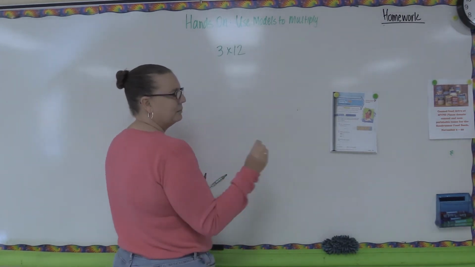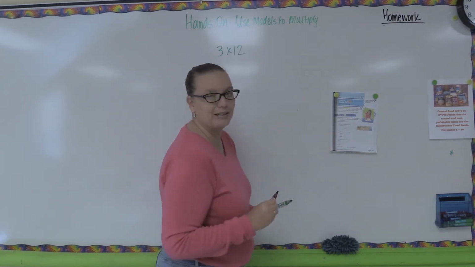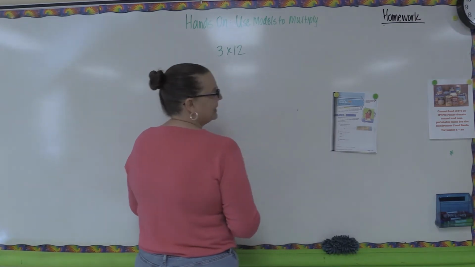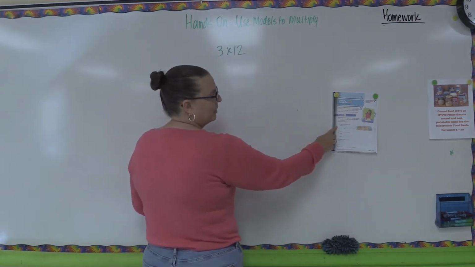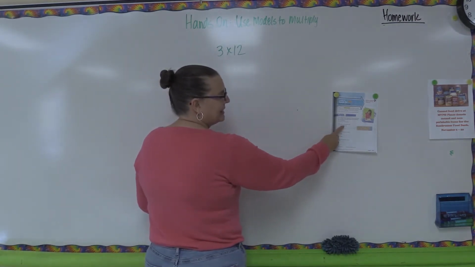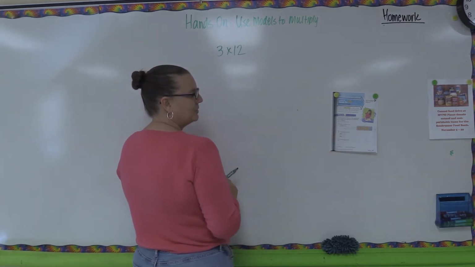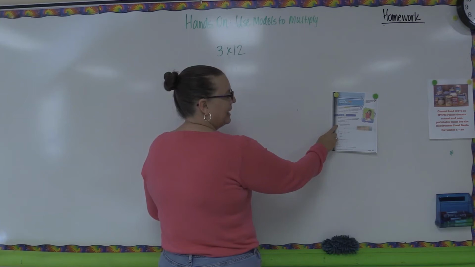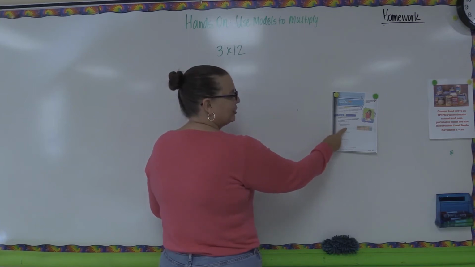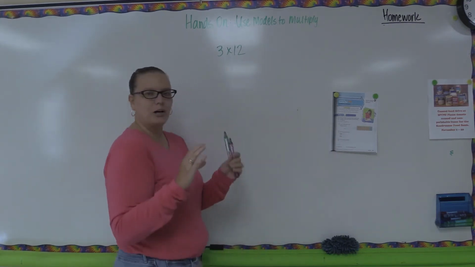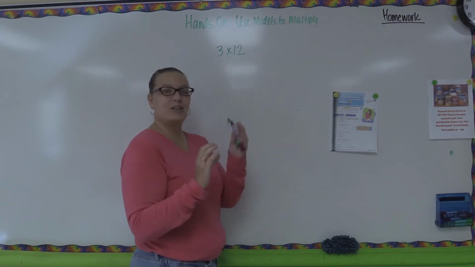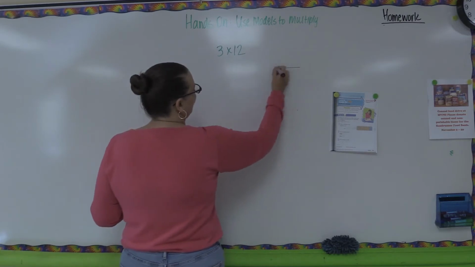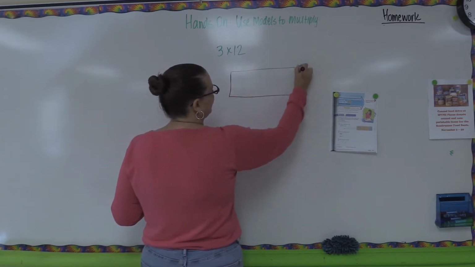I'm going to make mine a little bit less detailed than the one on your page, or we're going to be here for a long time. So go ahead and just follow along with me with your page. They're asking us to draw a rectangular array, and we're going to separate the 12 into its place value spots. So number 1 says, draw a rectangular array, separate 12 into. Well, we're taking that 12 and we're going to be looking at the 10s and the 1s in the number 12. So I'm going to draw the rough estimation of what that rectangle looks like.